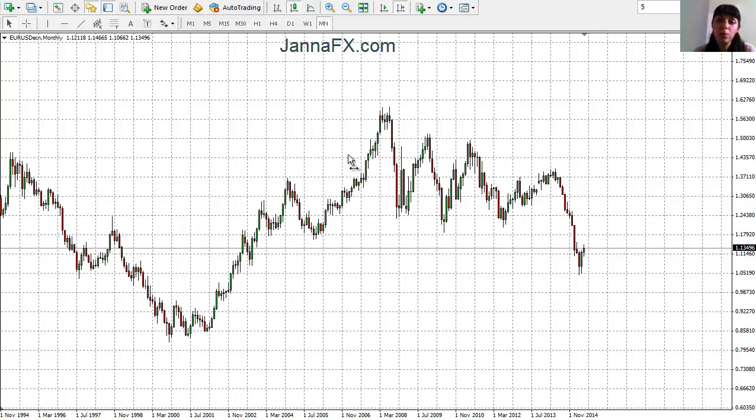Of course I always look at different time frames, and here you can see the monthly chart. I will show you the example on the monthly chart because it represents quite well how the levels work. And I use exactly the same way on other time frames: the daily, 4 hours, 1 hour, 30 minutes, and 15 minutes. The only one I don't use is the weekly chart.